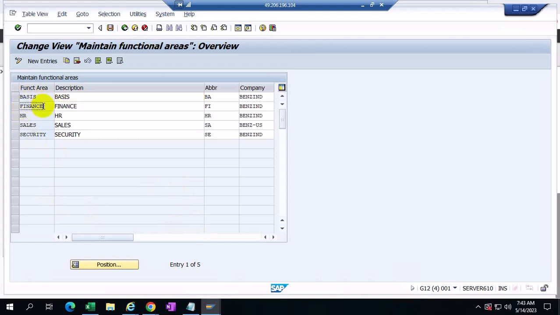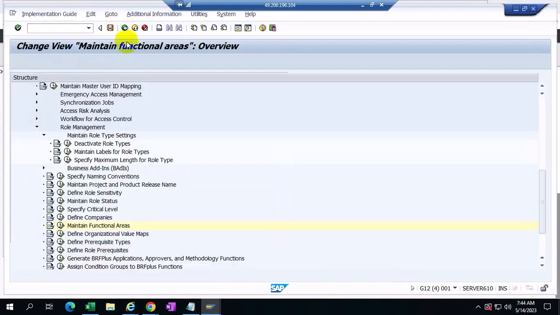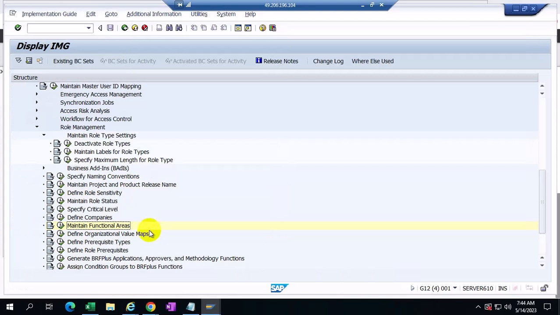Not only finance, you may have different finance divisions, then we can maintain based on the functional areas, and this will be considered as one of the inputs for your rollouts. Basically this helps your business process, or identifying certain roles like plant based or legal entity based roles.